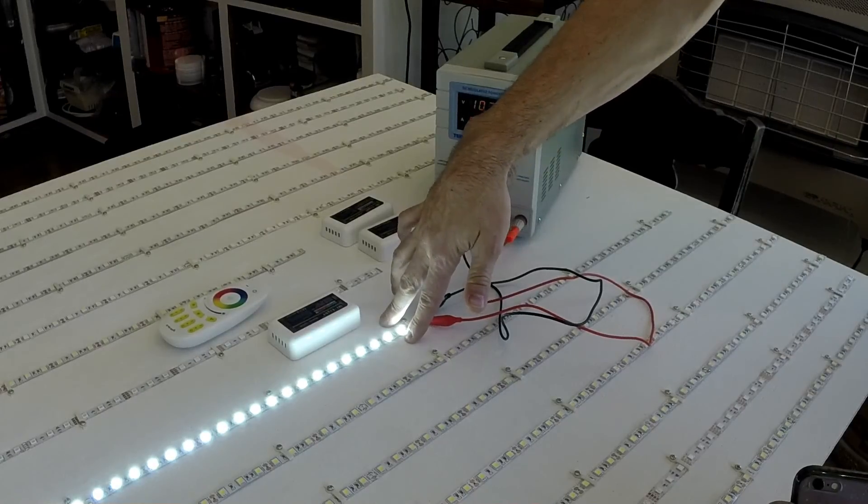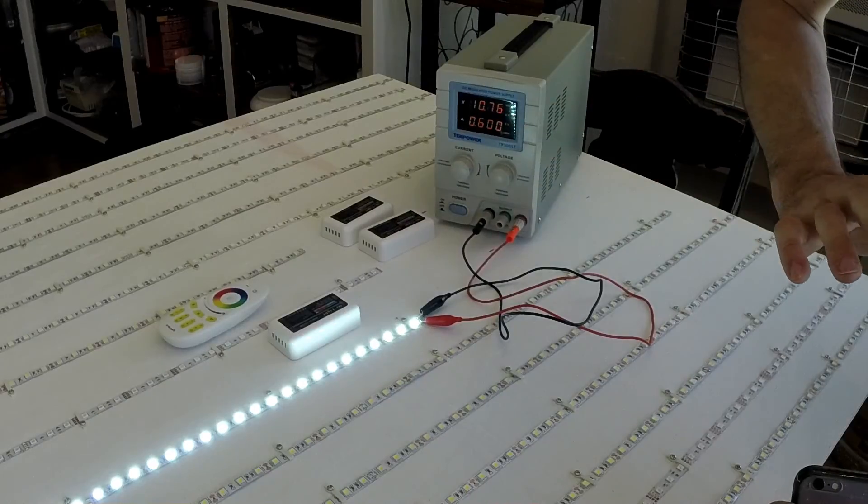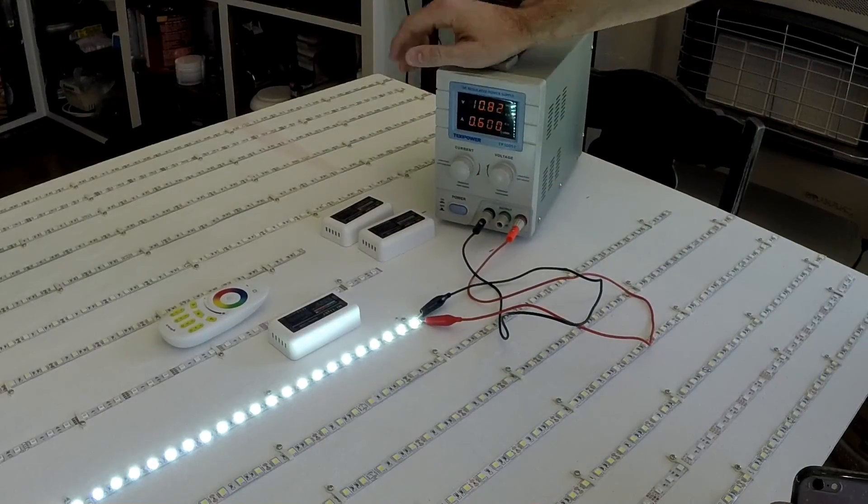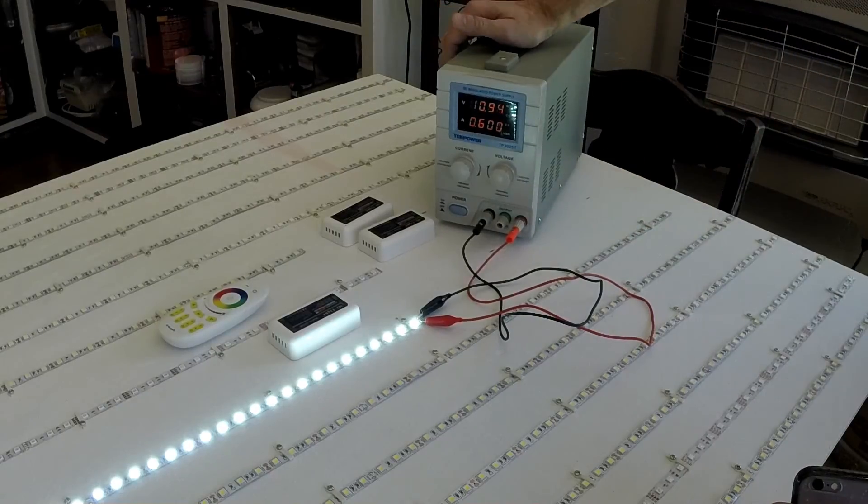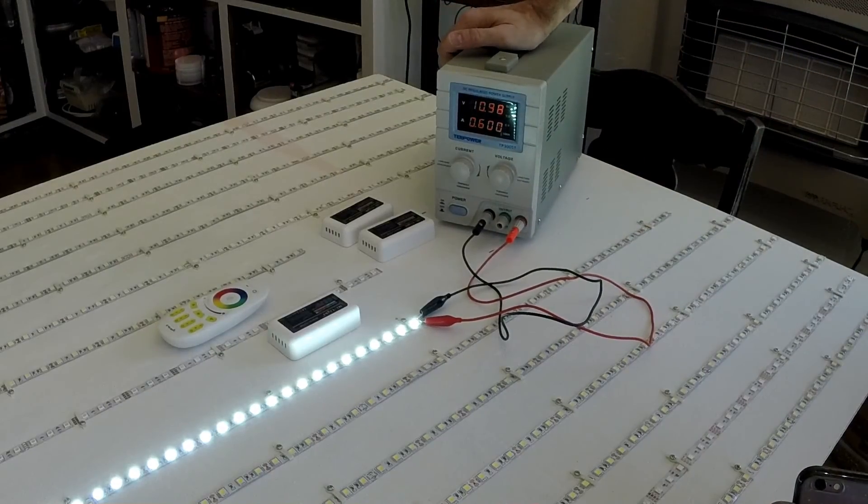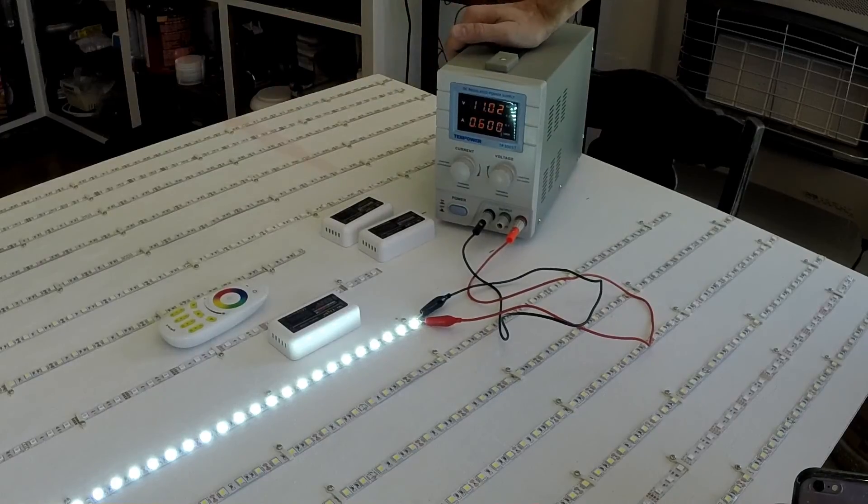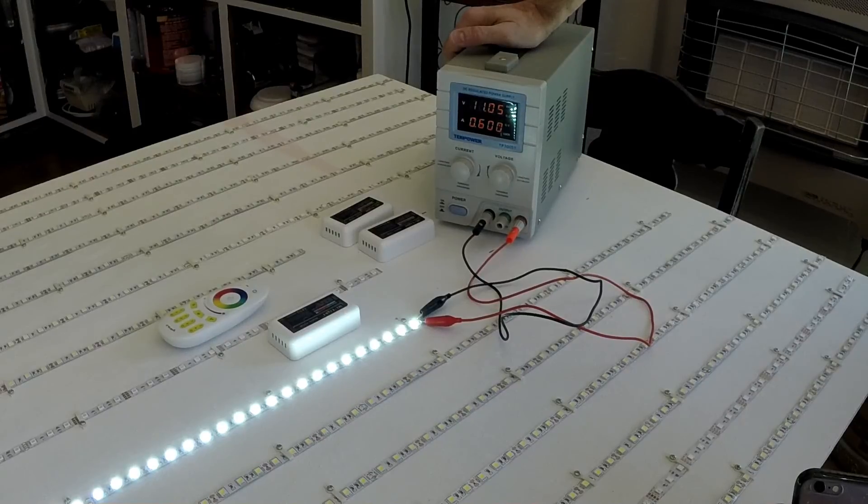If this pulls 1 amp at 12 volt, I'm going to count this at 1.2 just and overdo everything. So if I make this at 1.2, then these other ones were actually pulling like 1.5. I'm going to call them 1.5. So on my little ones, just to make sure that I have a big enough power supply to power everything without getting hot.